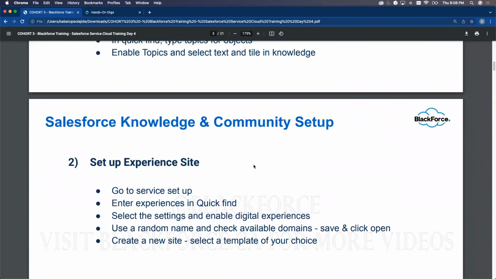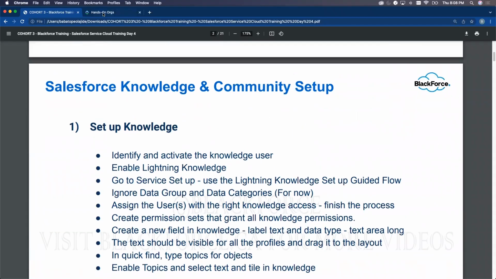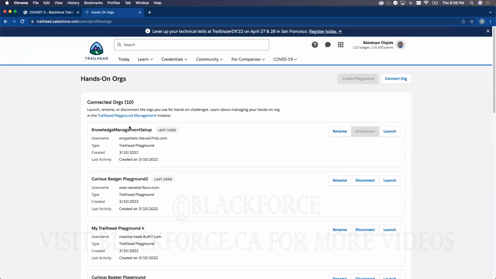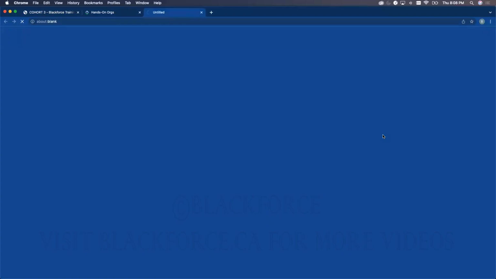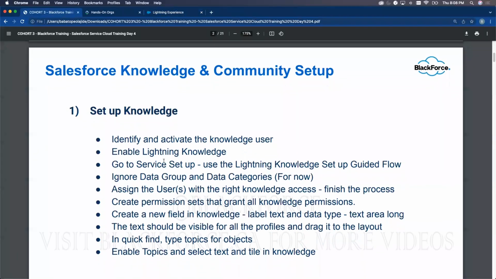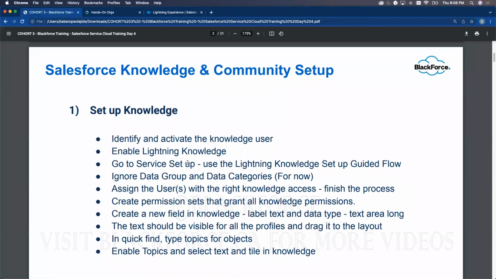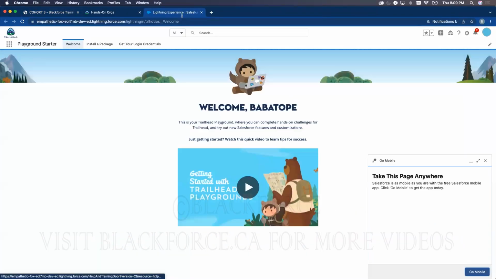Setting up a Trailhead org can take a bit of time. I think it's set up right now, so that's good. I'm just going to quickly launch. I'll be going back and forth just to make sure I don't miss any step within the setup of knowledge because it's very important. But because I've done this before, it's going to be easier and faster, hopefully. And if there's anything we miss, we're just going to look back into the setup process and see if we can quickly fix it. So the first thing is understanding knowledge.